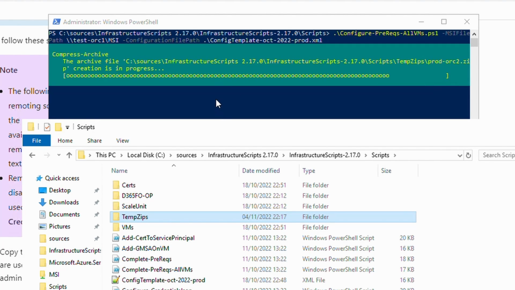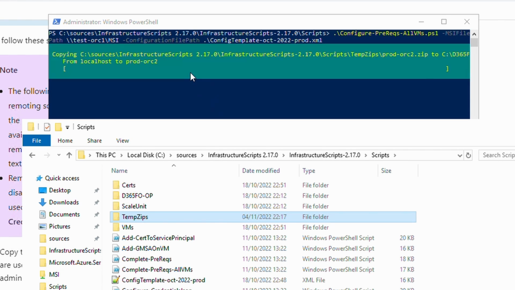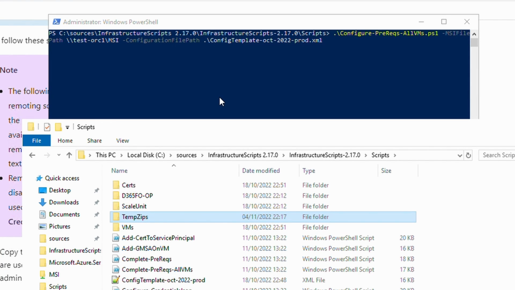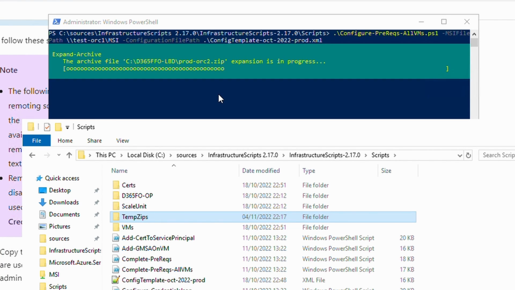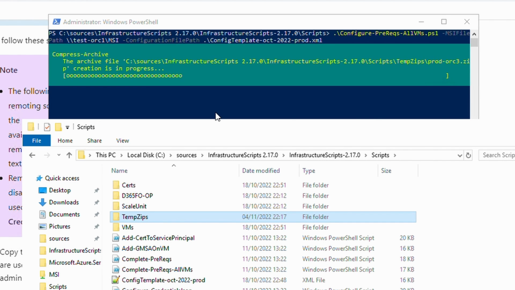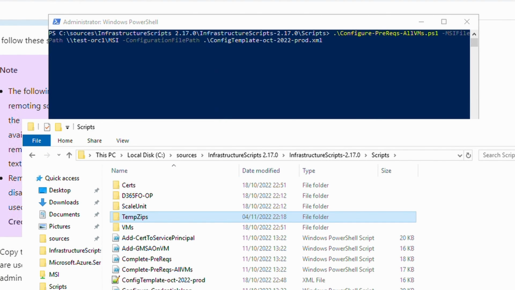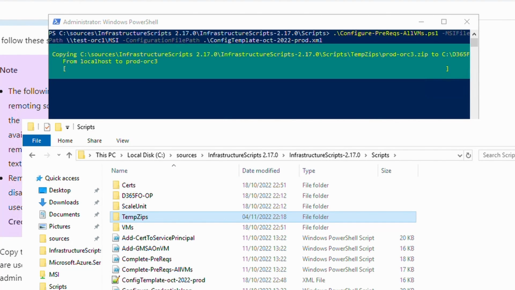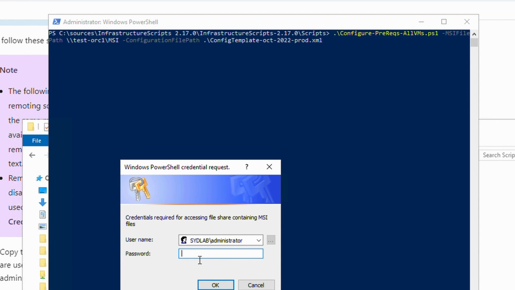I will pause the video as soon as we see the authentication pop-up, because it will take a long time to install the different things. Okay.